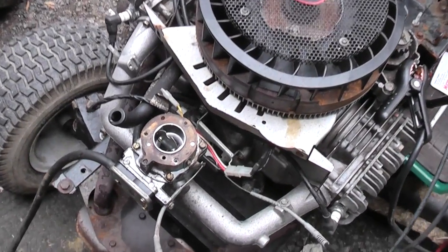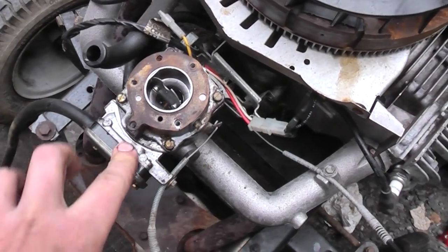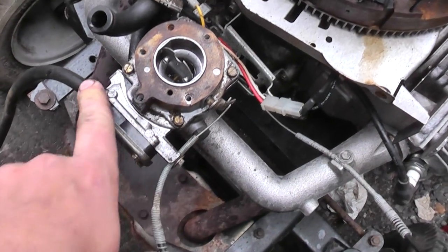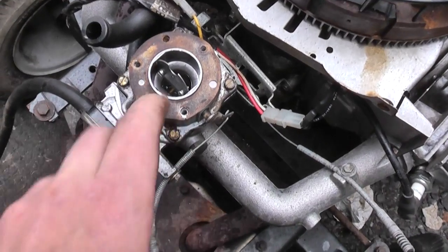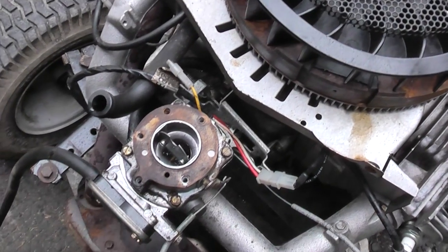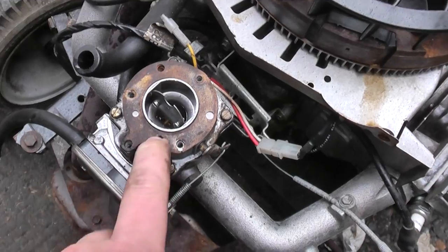But now it's a runner. So I'm going to put the newer four-screw carburetor on. I think I'm going to put this older carb on one of my older MTD machines that has a 16 horsepower — this will probably work better on that once it's working correctly. The jetting is not right for the 46, although the earlier 46s did have this carburetor.